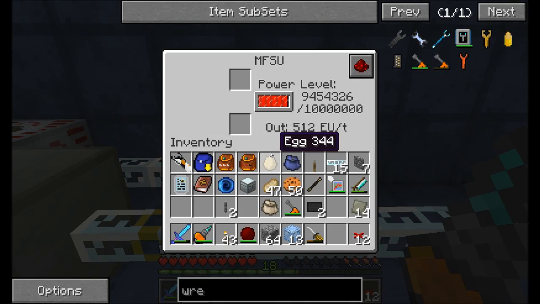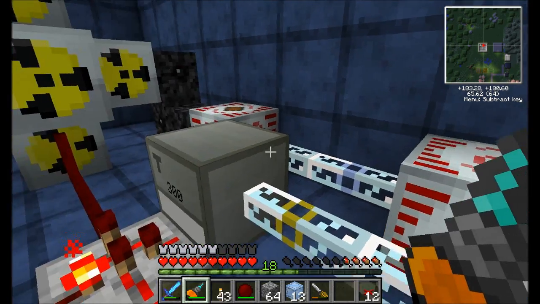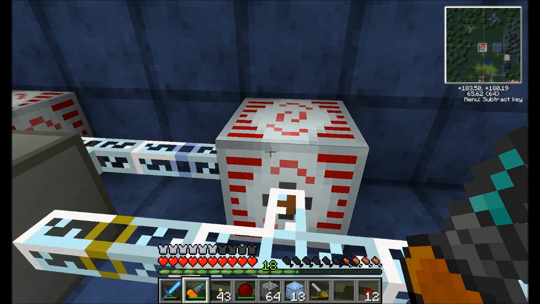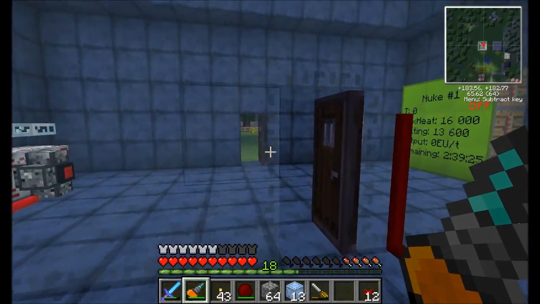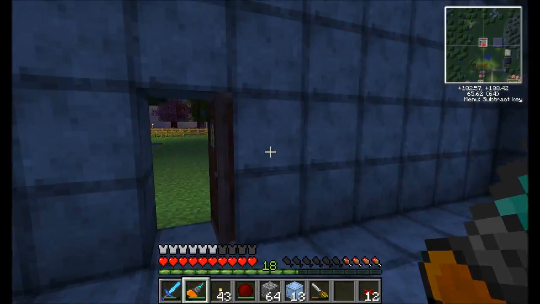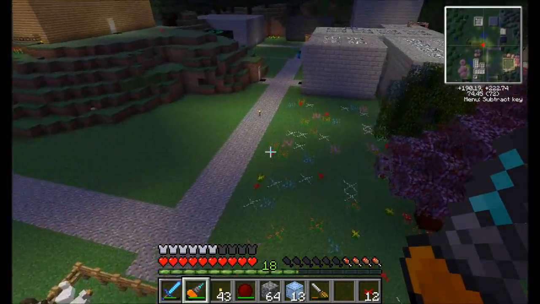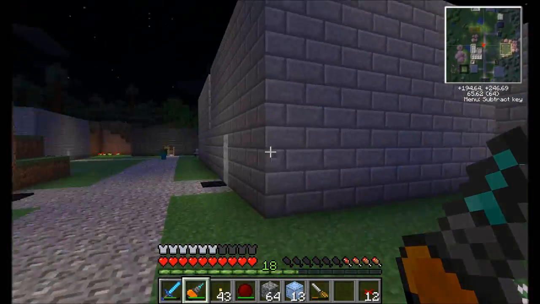The only problem I have to deal with at this point is the fact that we're producing more energy than this MFSU can output at a time. Yeah, that's our position we're at right now. We're producing too much energy. But unfortunately, that's a problem for another episode. For now, we gotta wrap up. So, Direwolf 20, wrapping up episode 61.